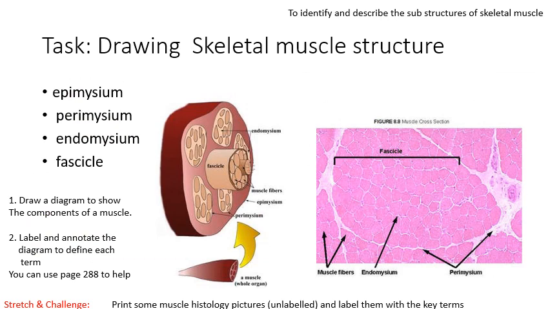A bit of medical jargon: epi, peri and endomysium. Epi is always towards the outside, endo towards the inside, peri is the in-between area. And if you're taking a muscle apart, this is now large scale again, the very outside is your epimysium. You have got in that individual muscle fibers. So literally just orientate yourself on this diagram.